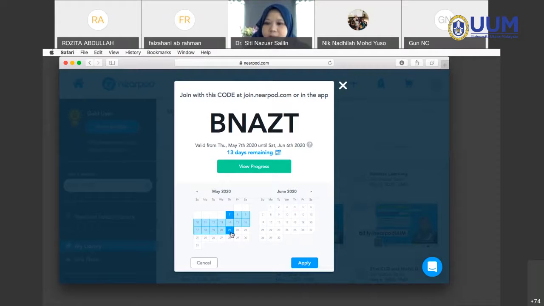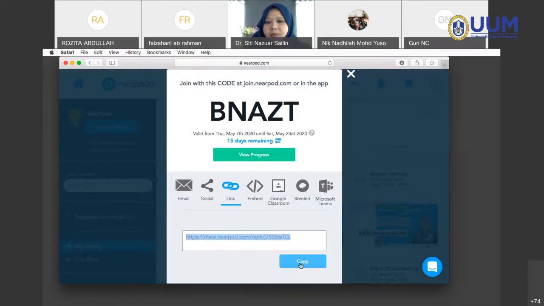So instead of a month, you can have it for 2 weeks. Okay, and then apply. So the code that you will share with your students for the asynchronous learning, or you can have the link down here, to be copied to WhatsApp groups or other platforms.